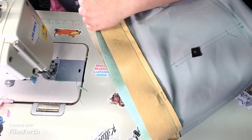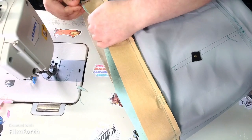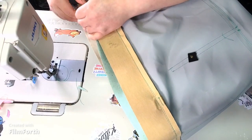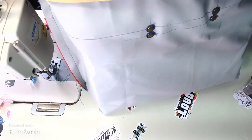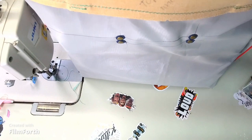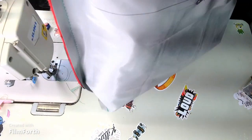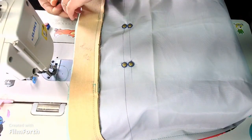And we're just going to clip. The only bad thing about having your recessed zipper go up is it wants to pop up when you're stitching this down. So you're just going to have to push it down and be cognizant of it when you're sewing, so that you know, hey, I've got the seam here that's wanting to act a donkey.